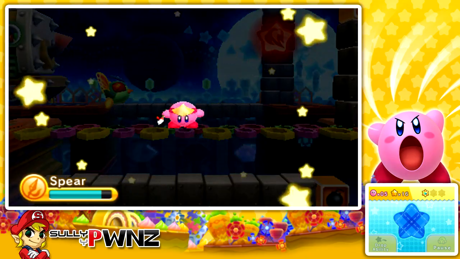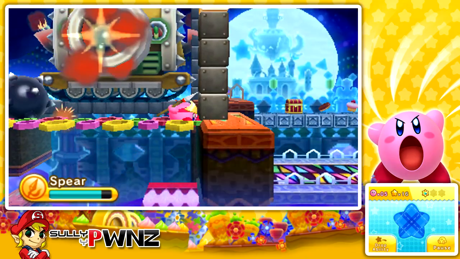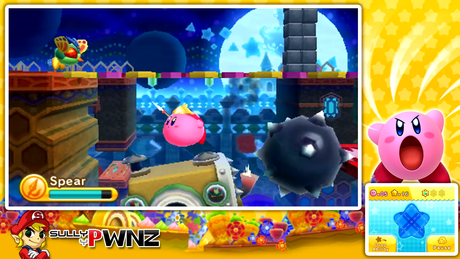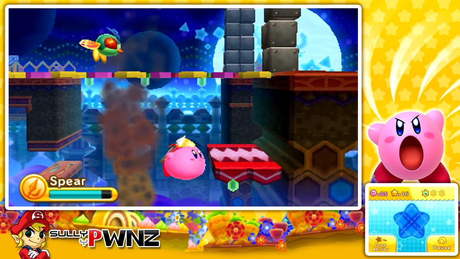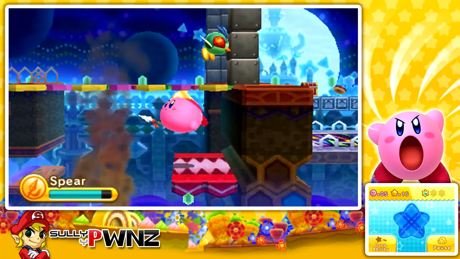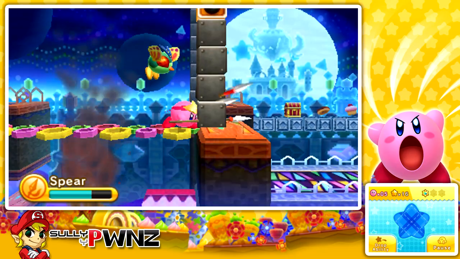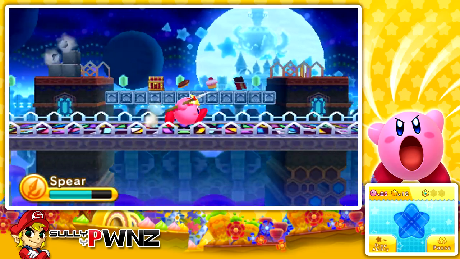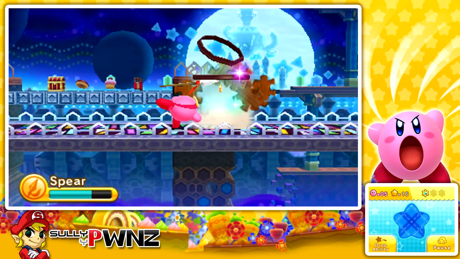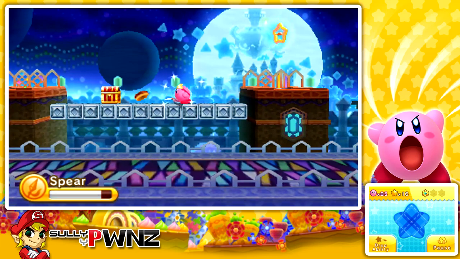Come here. Alright, you're gonna need this spear. There we go. I don't know what that activated. It literally activated nothing. Are you kidding me, game? Oh, it actually destroyed the cannon-like thing. Oh, maybe I needed it to be destroyed, because as you can see, there's a chest over there.